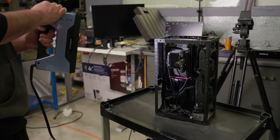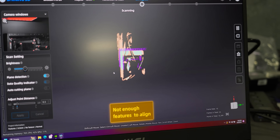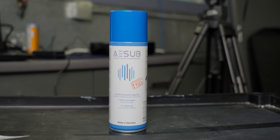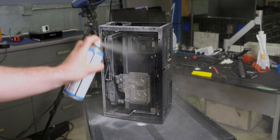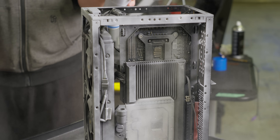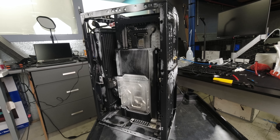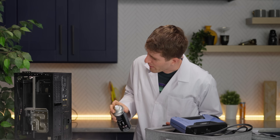Of course, because our computer is black and, even worse, kinda reflective, it doesn't work so good out of the box. Fortunately, fixing that is as simple as picking up a can of Asub's matte vanishing spray, which — before you ask — will not make your computer disappear. But what it will do is help out the EinScan by covering your object in an 8 to 15 micrometer layer of matte material that can even be in different colors, and will sublimate away — or change from a solid to a gas — after just a few hours.